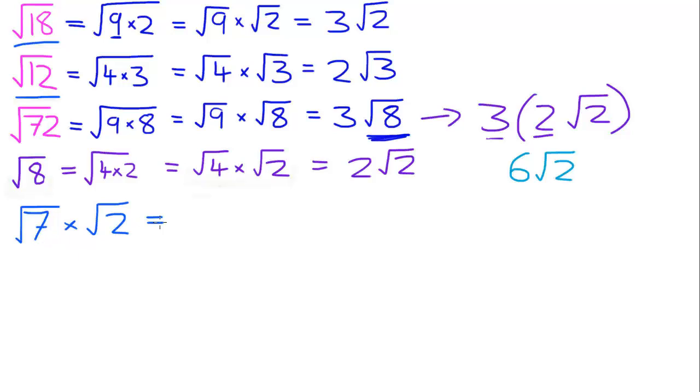Well, I'm going to tell you that the root of 7 times the root of 2 is the root of 14. So the mathematical logic that you learned in primary school for multiplying 7 by 2 to equal 14 has not changed by the surd being there. It doesn't affect it, it just lives separately to that. So it's exactly the same with another set of numbers. If we go root 5 times the root of 6, we will get the root of 30. It's exactly the same logic and the surd does not affect it.